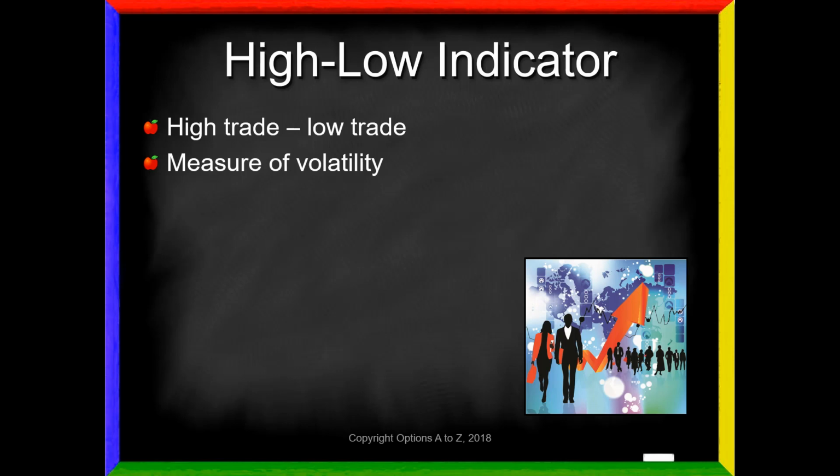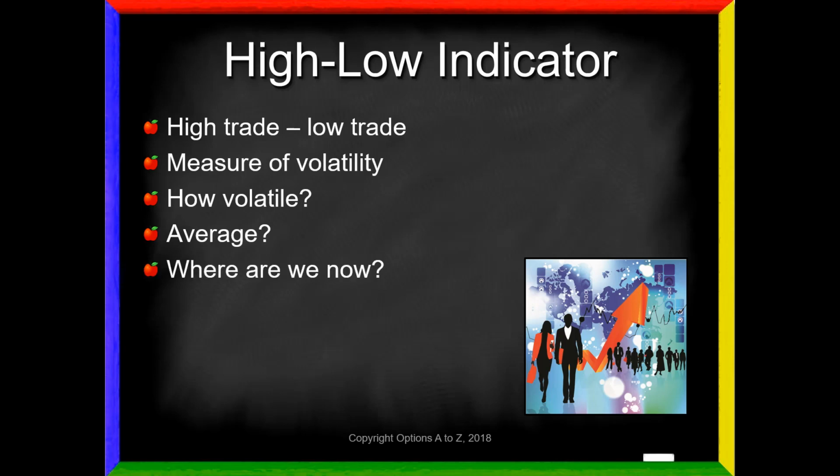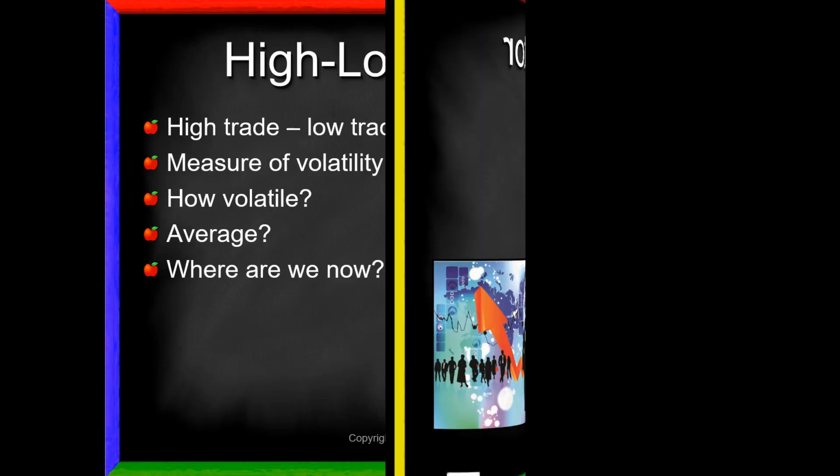So for example, if we're looking at a particular stock or index, just how volatile can this be? What is the average? What are we likely to see? And where are we now? Are we relatively high or relatively low? This can also give you great insights for option strategies. Should I maybe be selling options at this time to grab some of this high volatility? So lots of different things that we can answer by looking at the indicator. So let's go over to the eTrade platform and take a closer look at the high-low indicator.